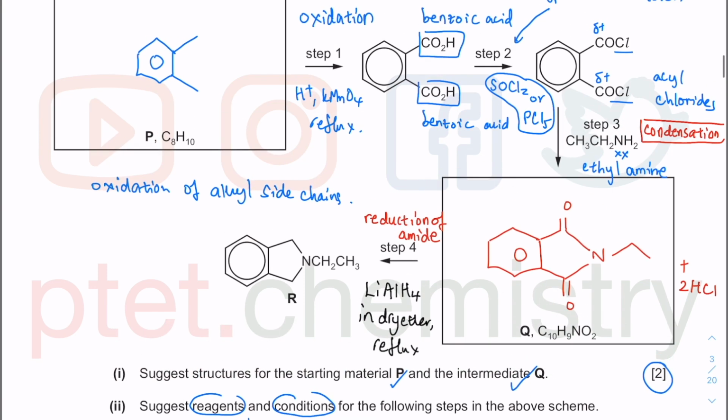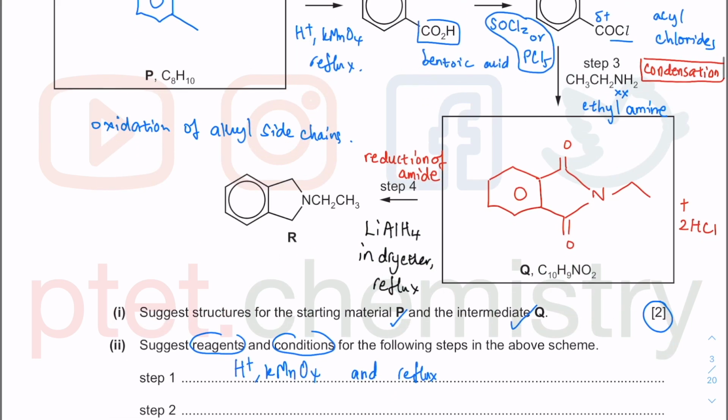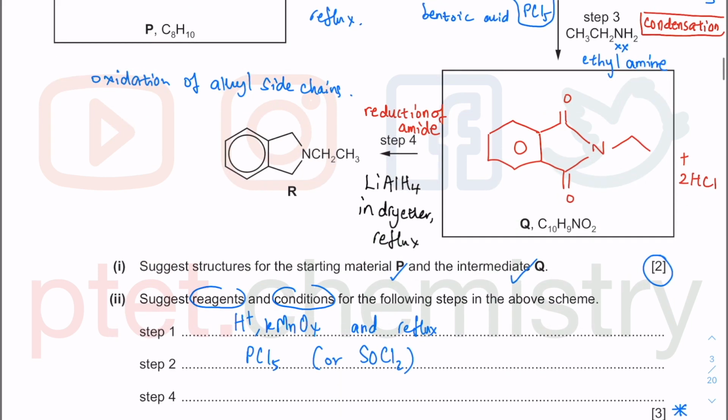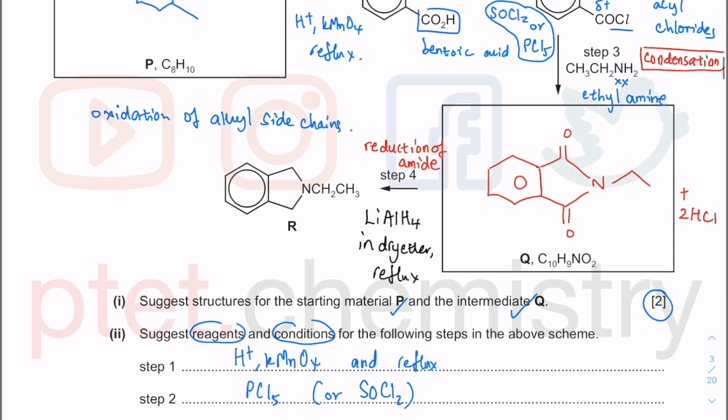The very next thing was step 2. We're trying to convert this carboxylic acid to acyl chloride. So this was the substitution reaction, and we can use things like PCl5 or SOCl2, or you can use PCl3 as well. The last one, step 4. Step 4 was this one, not step 3. Step 3 was substitution. They already provided you the reactants, and this was usually done with this in ethanol. This thing in ethanol is the solvent, and then reflux to make sure it happened.